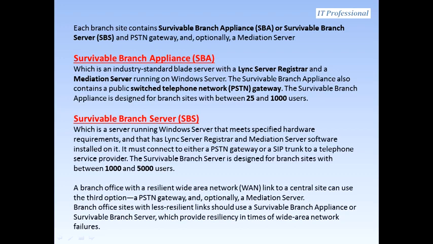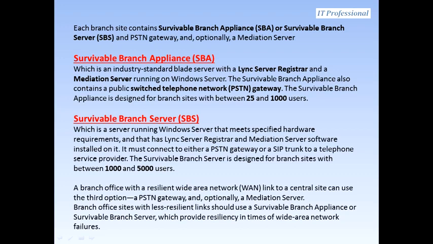Let's describe the survivable branch appliance, SBA, which is an industry standard blade server with a Lync Server registrar and a mediation server running on Windows Server. The survivable branch appliance also contains a public switched telephone network PSTN gateway. The survivable branch appliance is designed for branch sites with between 25 up to 1000 users.